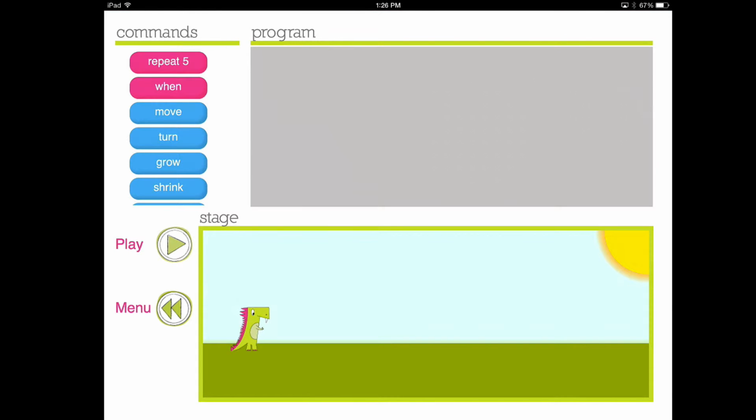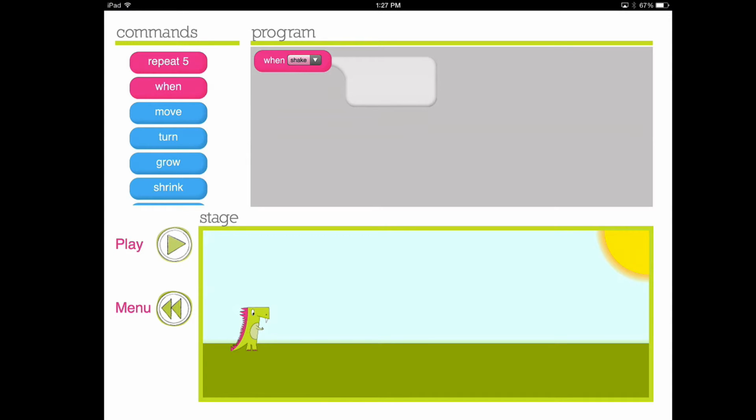One of the things I wanted to see if it was actually possible was embedding. Let's see if we can understand whether or not we can embed commands. In programming, typically you can do this, but you may not be able to do this in all of these apps that teach you the fundamentals of programming. But what I want to do is use when. When is an event. So for moms and dads and teachers who are watching this, when represents the event-based programming concepts that kids are going to encounter when they start to learn how to write software for computers or software for mobile apps, for example.